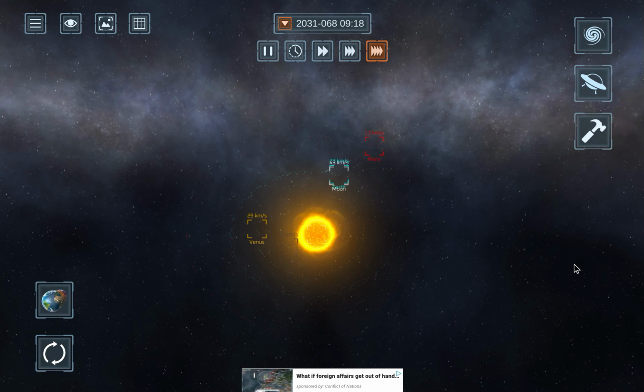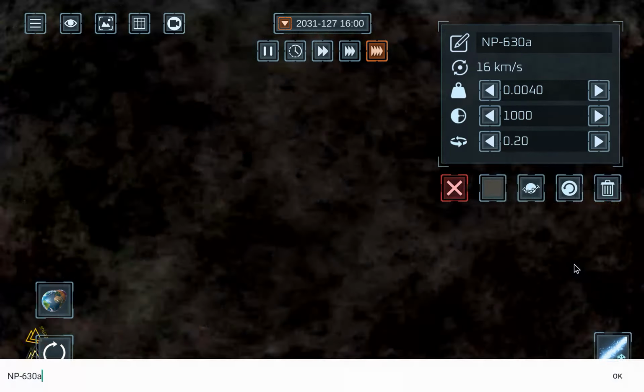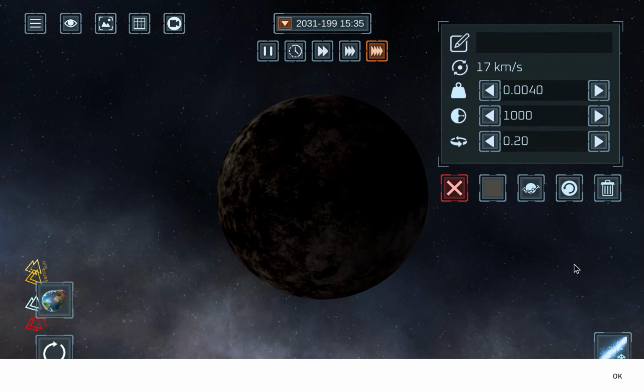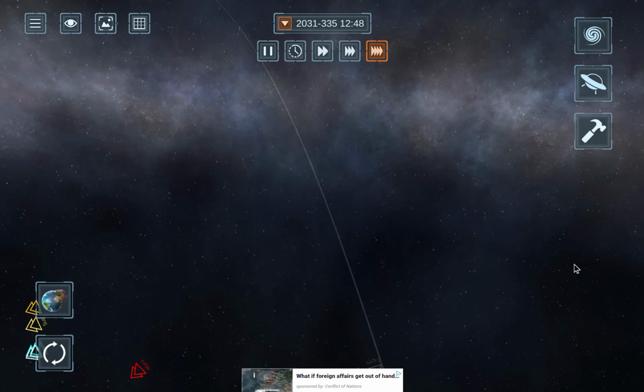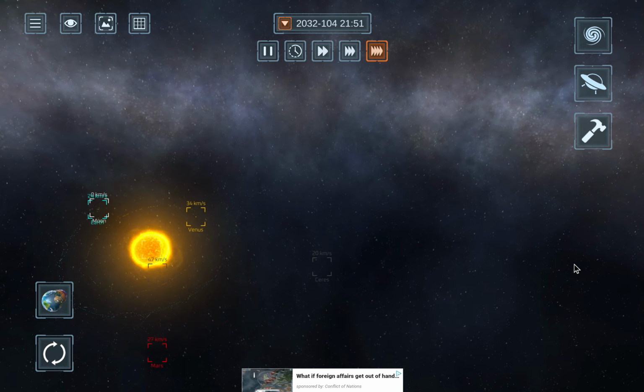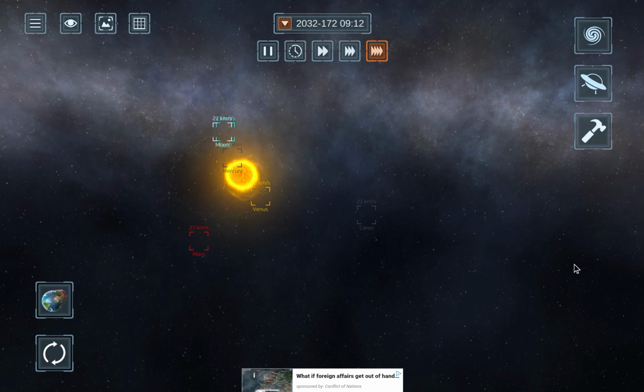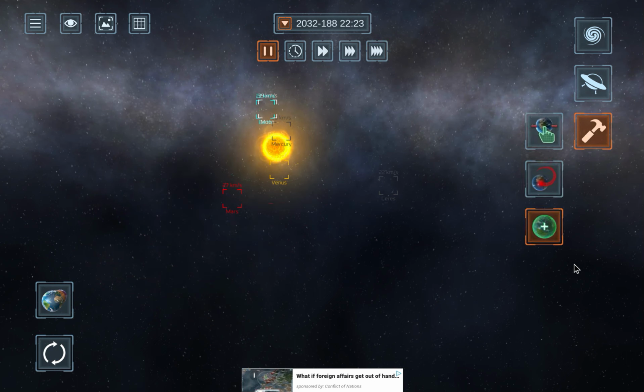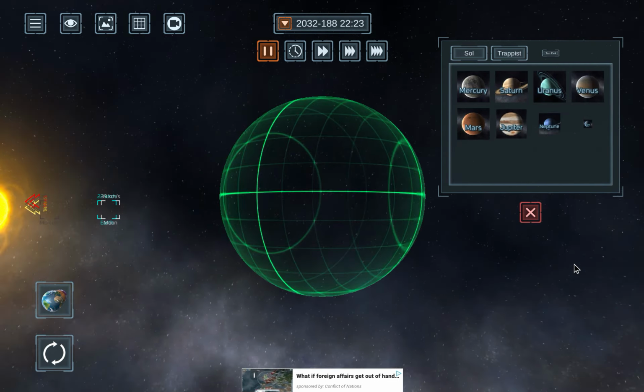Let's name it Ceres. It is not a planet, but it is a dwarf planet. So now on to our first gas giant. I think it would be around here.